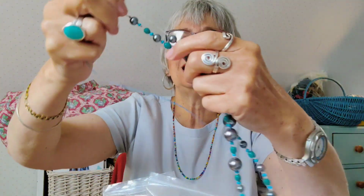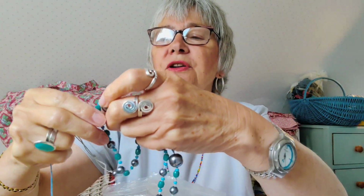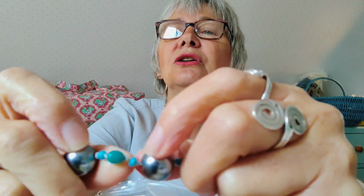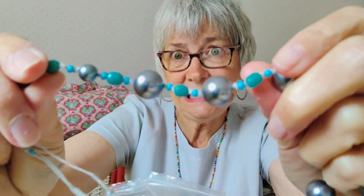And doing this, and with this one, trying to get the knots near the beads was quite difficult. So I put a bead on and then do a knot either side. You can just about make it out. So bead, knot, bead, knot, bead, knot. And to get the knots really near the beads was quite tricky.